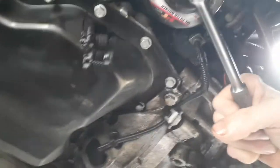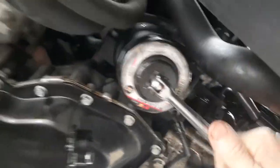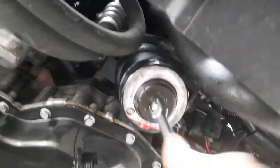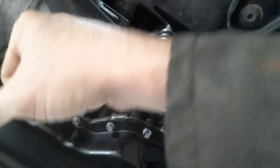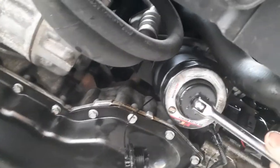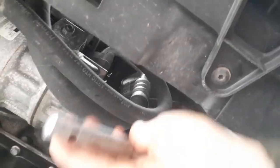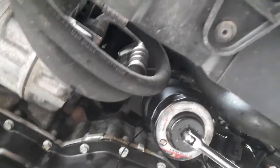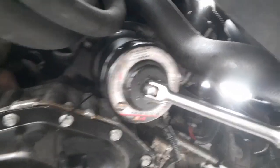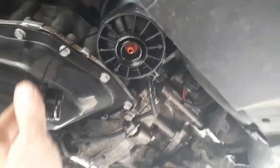It's not tight yet. Now it's tight. Alright. Now this filter does stick, or the filter wrench does stick on there. As you can see, it's stuck. But do not jerk it. You can break that plastic, guys. There it goes. All you had to do is put a little pressure on it. Comes right off.